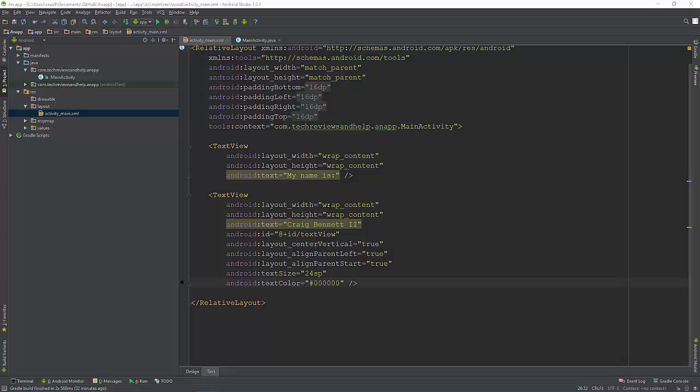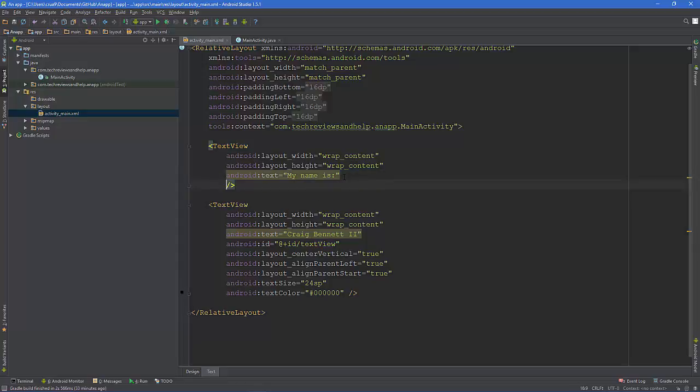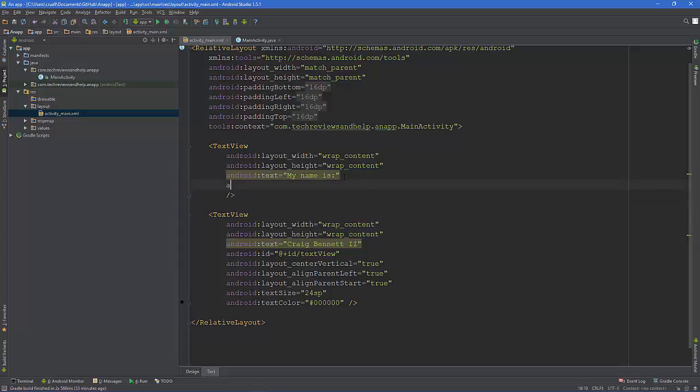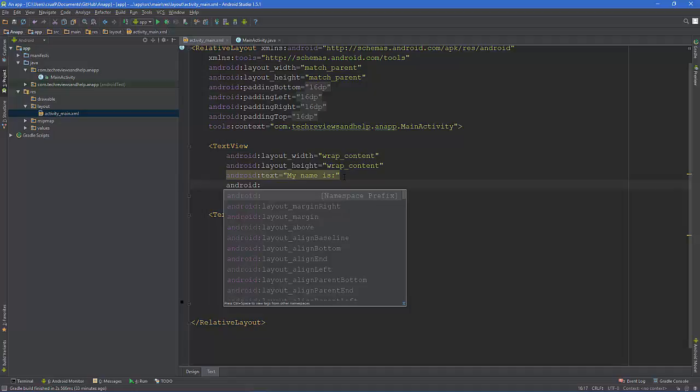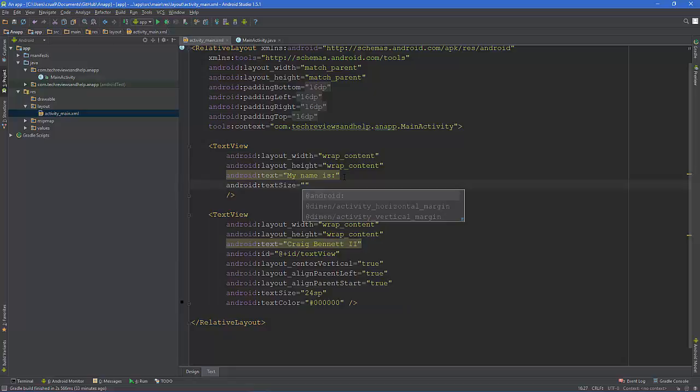So one thing I'll tell you is we like this size. So let's go into the code side of things and just do it here so you get a taste of that. Do Android, text, and then use your arrow key to go down to text size and hit the tab key, and it auto fills it. And that's a quick way on a lot of workstations. The tab key will actually autofill.